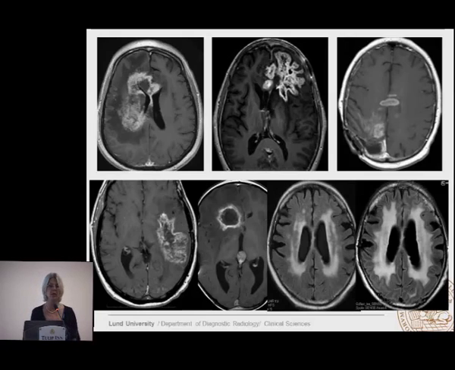So here is an example of biopsy-proven cases of radiation necrosis. All these cases had surgery or biopsy, and in all cases only radiation necrosis was found. So here we have what we call a little bit of a Swiss cheese-like appearance with, as you can see, a little bit of a feathery appearance of the contrast enhancement, not the very sharp borders that you might see when you have a recurrent tumor. And these are the typical leukoencephalopathy changes that we see with signal abnormalities in the white matter on FLAIR and T2-weighted images.